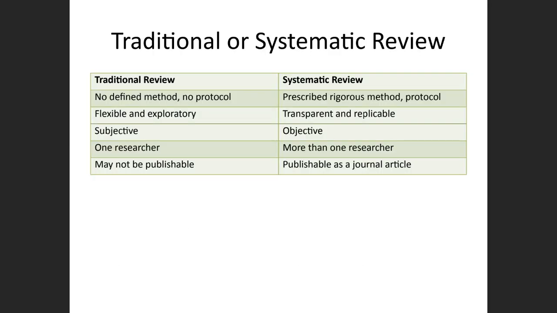To summarize what I advised before: if you are quite new, or you think you are running out of time, it is always good to conduct a traditional review, which is better for the PhD. But if you want to push a bit further and publish something, then you can follow the systematic review approach. Within it, there are a couple of subdivisions. One is called scoping review, which is in between traditional and systematic review. You could follow that path, and you could publish something.